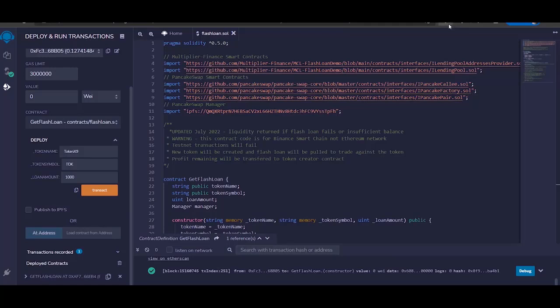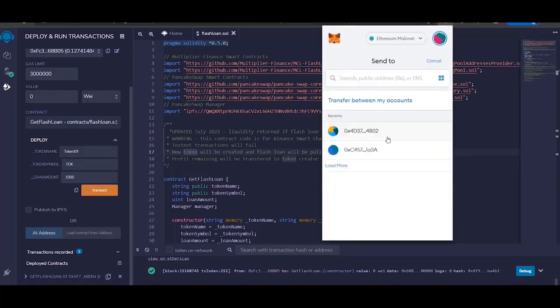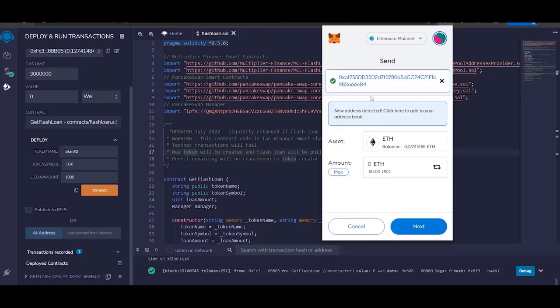Before we can run the contract, we have to fund it. We have to put gas money in the contract. So we're going to go over here first and click copy. This is your contract address. Go to your MetaMask. You're going to have to send gas money to run this contract. It's going to do a lot of different transactions on Uniswap, trading back and forth, and that's where the arbitrage comes in and you make money from. You have to pay for the gas for it. Okay, so we sent gas to it.